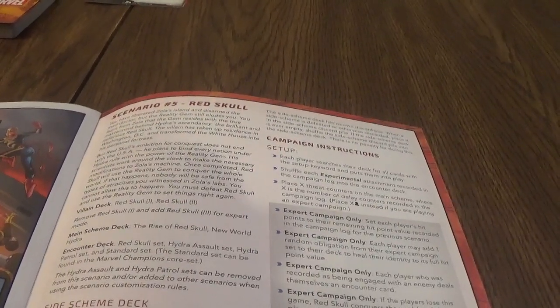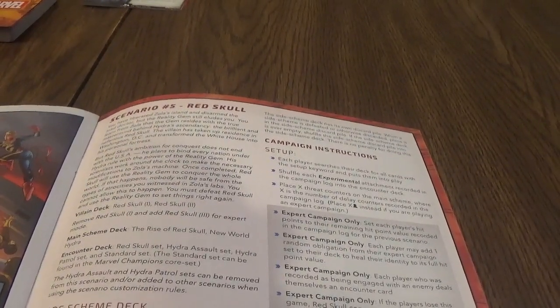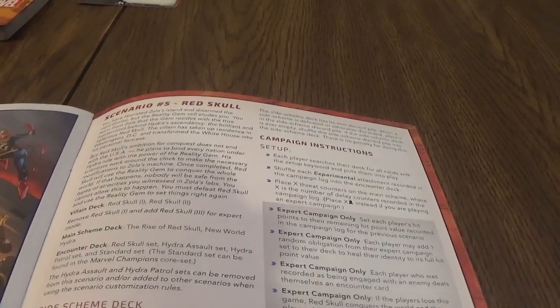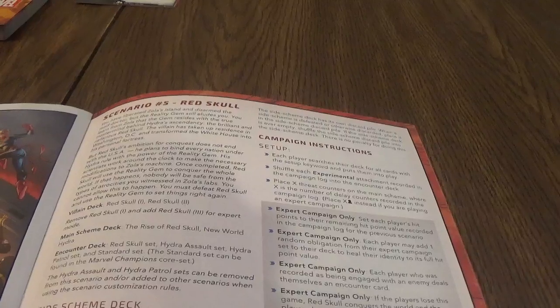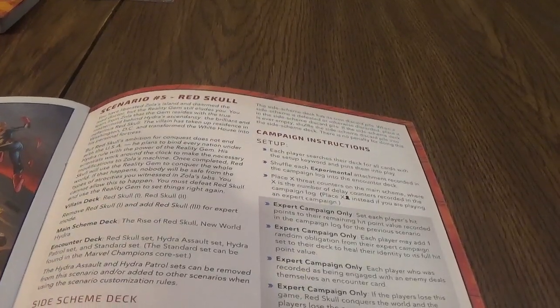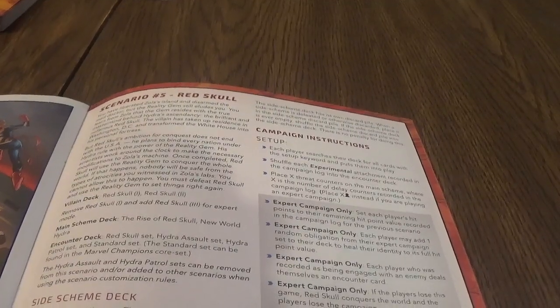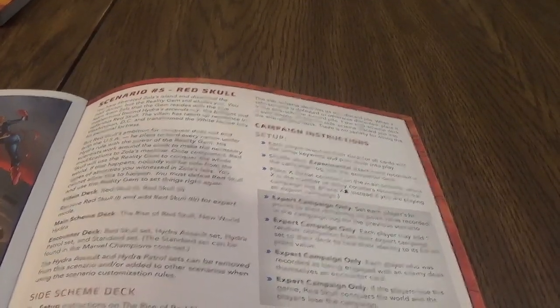His scientists work around the clock to make the necessary modifications to Zola's machine. Once completed, Red Skull will use the reality gem to conquer the whole world. If that happens, nobody will be safe from the types of atrocities you witness in Zola's labs. You cannot allow this to happen. You must defeat the Red Skull and use the reality gem to set things right.